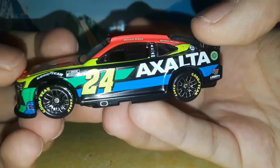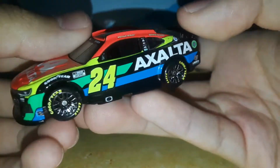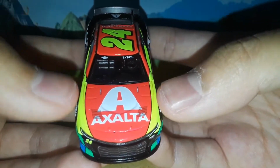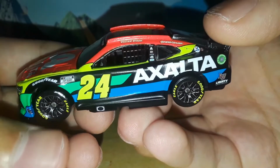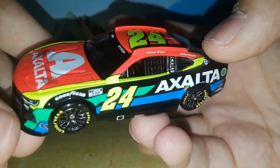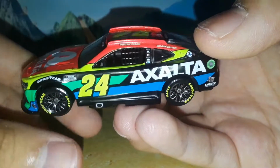The sides look good too, because this is where the colors are going to come through here. So you have the yellow, which was outlining, and you have a thin black. They just kind of spaced it out a couple of inches so that the red can stand out. So basically you have it wrap across the, oh man, that must be difficult to wrap, because you're starting across the headlight and then just going right across over the side windows.